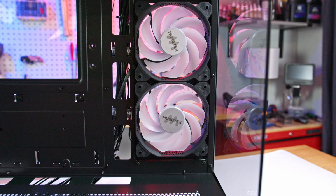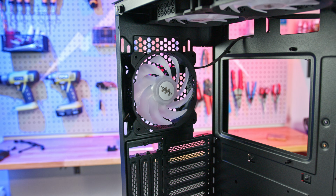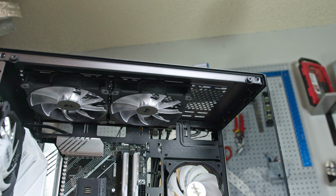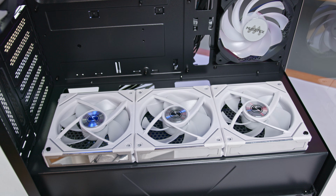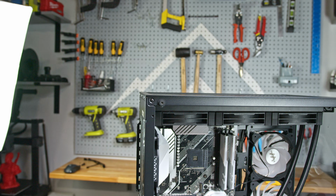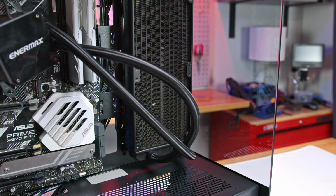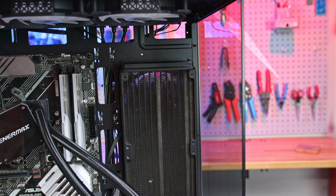2 side intake fans feature a reverse flow design, while 3 on top and 1 in the rear are standard 120mm fans. You can also swap the top 3 120mm fans for 2 140mm fans. Additionally, there are mounting points and included long screws to mount 3 fans below the graphics card on top of the PSU shroud. For liquid cooling enthusiasts, the top of the case can accommodate up to a 360mm radiator or AIO, and though not officially supported, you can side mount a 240mm AIO with the radiator in the front.